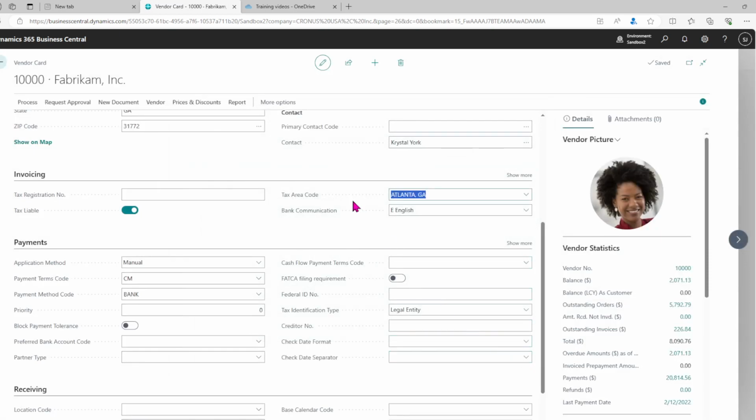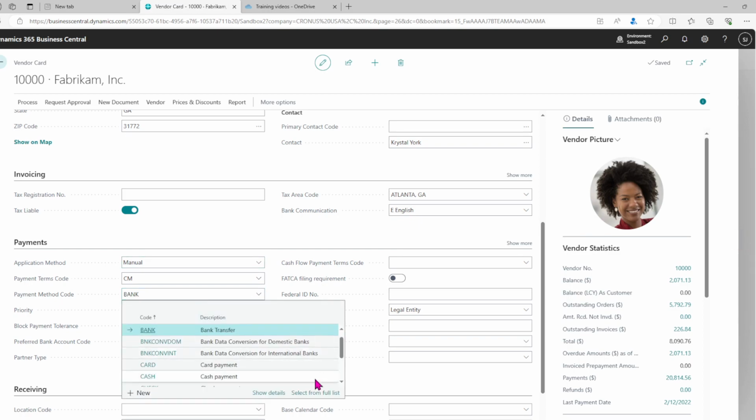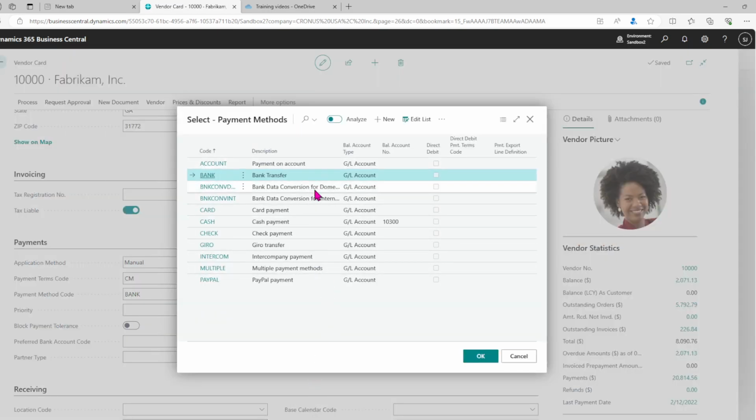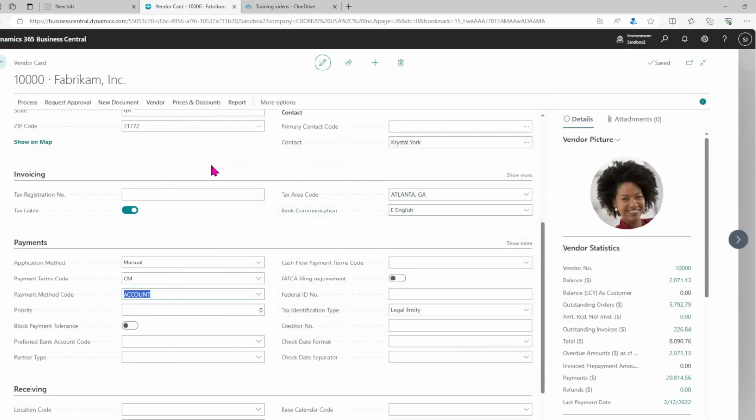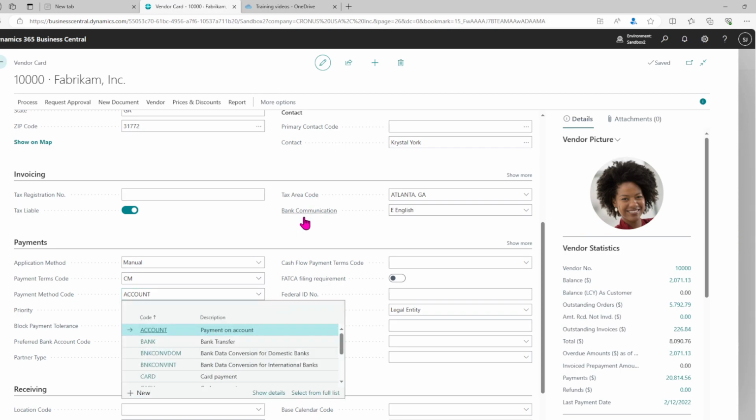So that is the show list function. Just keep in mind that whenever you see a little drop down menu, and if it gives you that option, you have the capability to select from a full list right here. And then you can check out any sort of search functions or anything else that you might need. And if I want to go strictly to the account from this list, it would pull me here. It's back to this vendor because this is the account that the vendor is using. You see it's highlighted now. So pretty simple stuff, I feel.